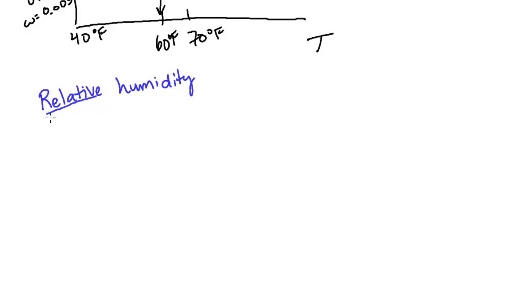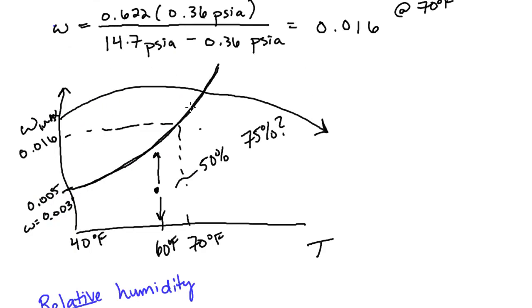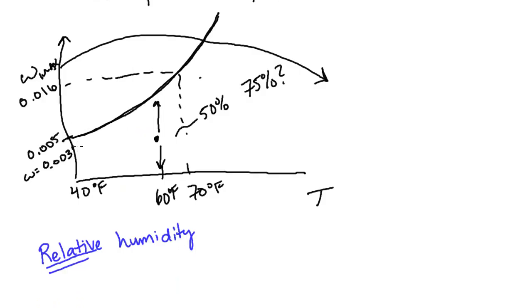And the key word here is that it's relative. So absolute humidity is absolute. If you give me mass of the water and you give me the mass of the air I will always tell you the exact same answer. Now, if I have a state with a certain amount of water vapor in the air and then I do nothing, I don't add water, I don't subtract out water, but I change the temperature.